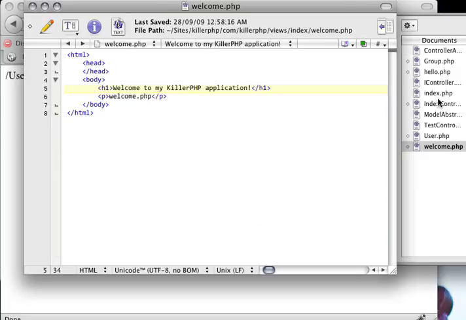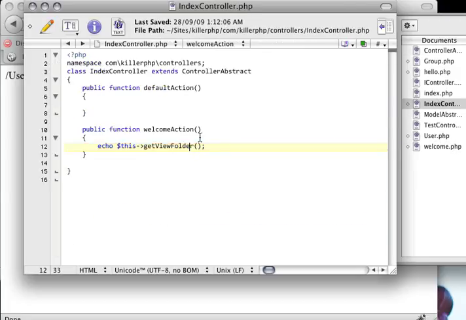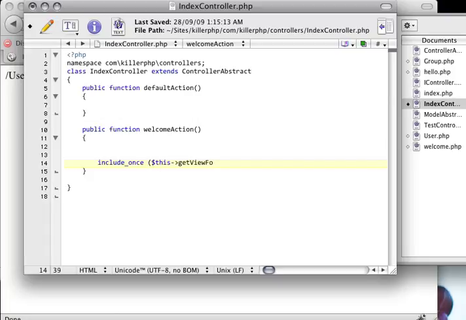Now, in my index controller, instead of just saying get view folder, I'm going to finish this tutorial off by doing an include once on this get view folder and concatenating that with this action and then concatenating that with .php.